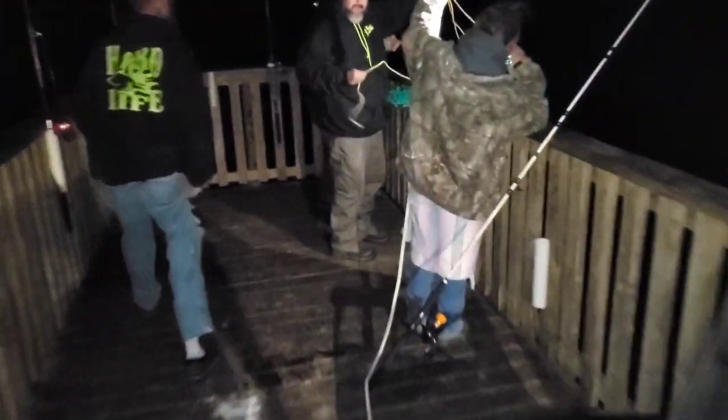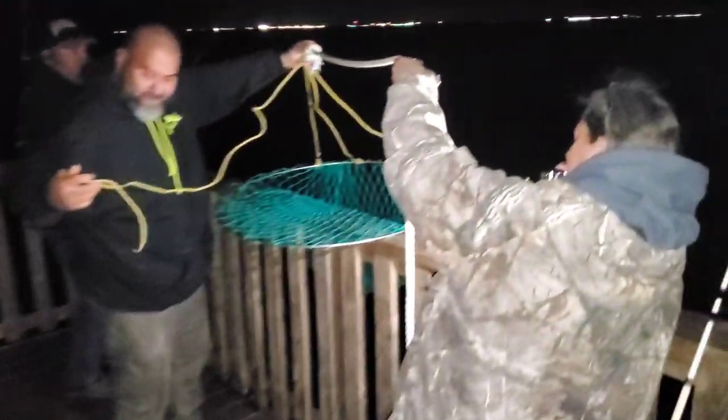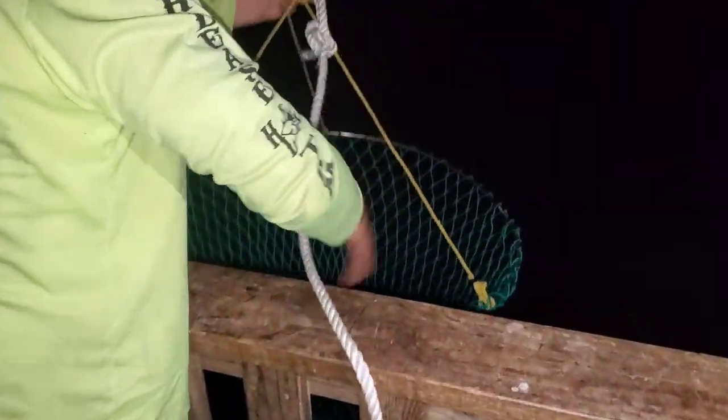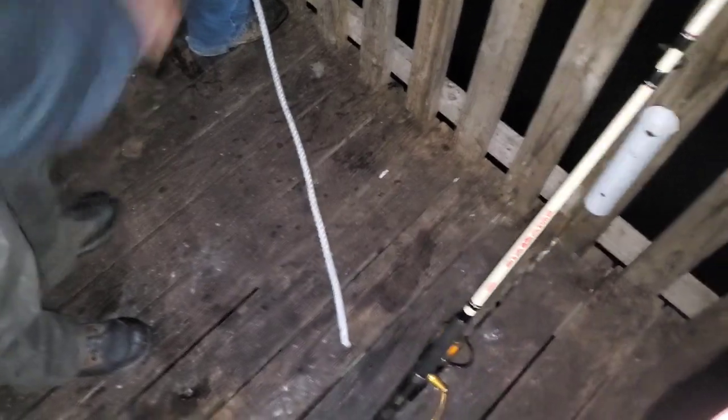Okay. Oh, I need your help real quick. It came on tight. This right here. Now, what the hell is this? Yeah, it's an extra one because I thought one of those lines would pop, so I left it there just for that. Yeah, it's black. That one's heavy compared to the other. Oh, damn.